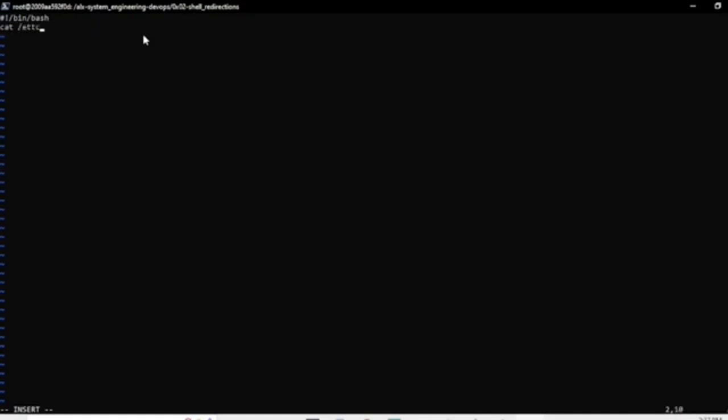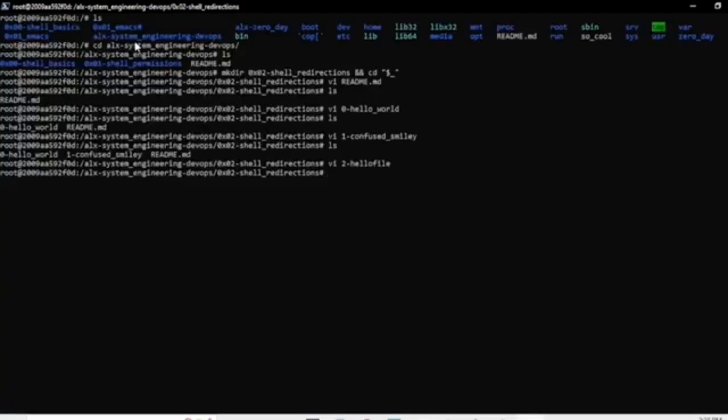And so we are displaying the contents of the file in the etc folder, and the file is passwd. So all I have to do to display the content of this file is to write cat and then the file path. And this is the file path. This is the command to display the contents of any file in Linux. Just like that, I'm actually done with this task, and that is my task 3.